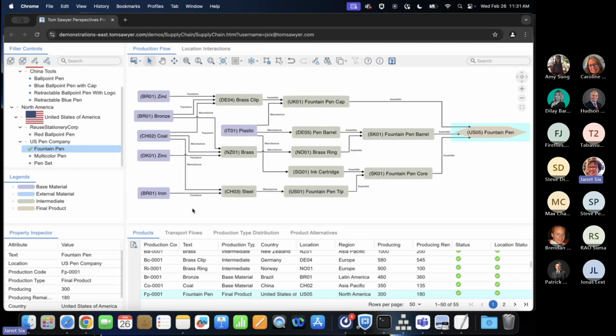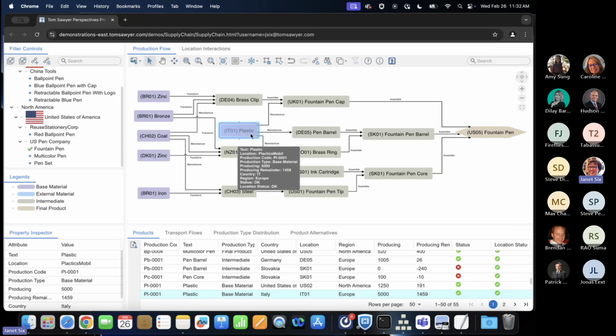And so you can see here how the visualization automatically is showing for this chain. We can select elements here and see details in our inspector view. You can see how when I selected plastic up here in the drawing view, we had the synchronization with the table view and it highlighted there as well. Okay, so supply chains, they can be problematic. What happens with these supply chains as we encounter problems? So let's take a look.